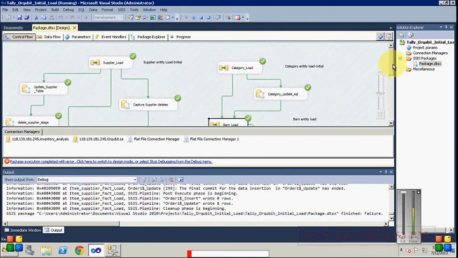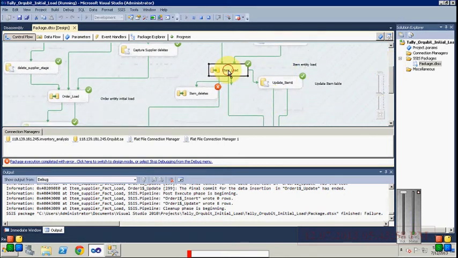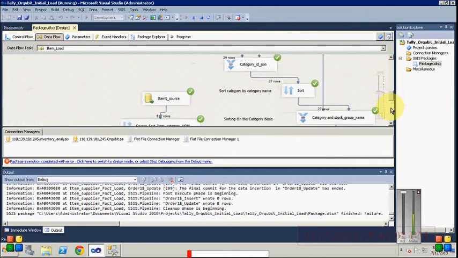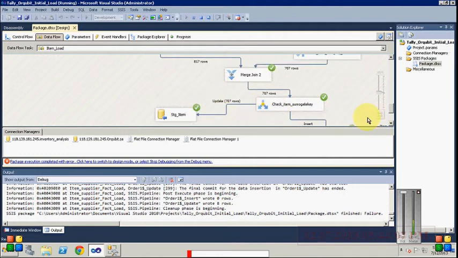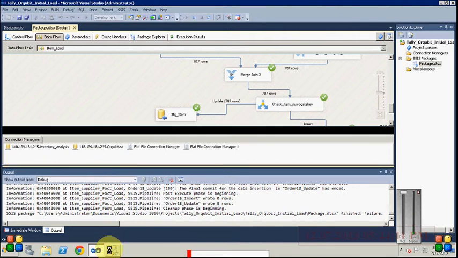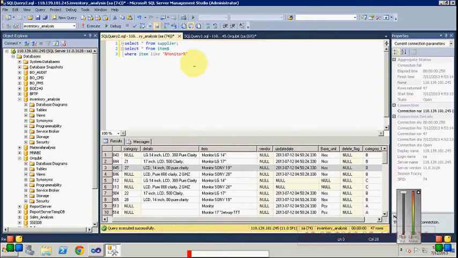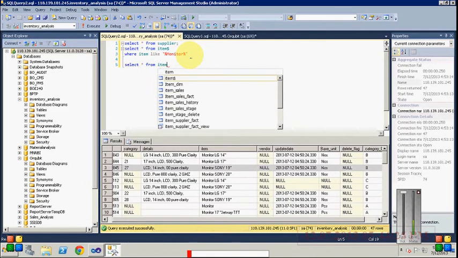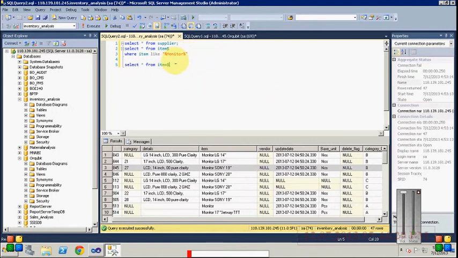So now if we go and check this particular entry in the item load, we can observe that an entry should have been updated. So yes, as you can see, the update has occurred with one extra row. Now we would go and see our data warehouse table where the actual update has occurred. So I would select that particular table, select star from item dollar, where item like monitor Sony. So now I will execute this particular query.